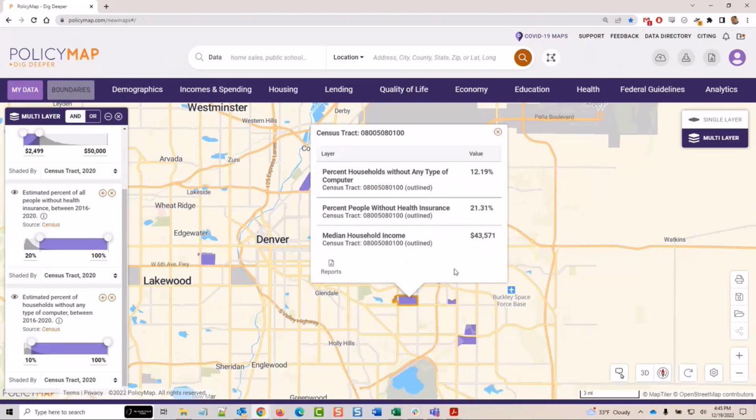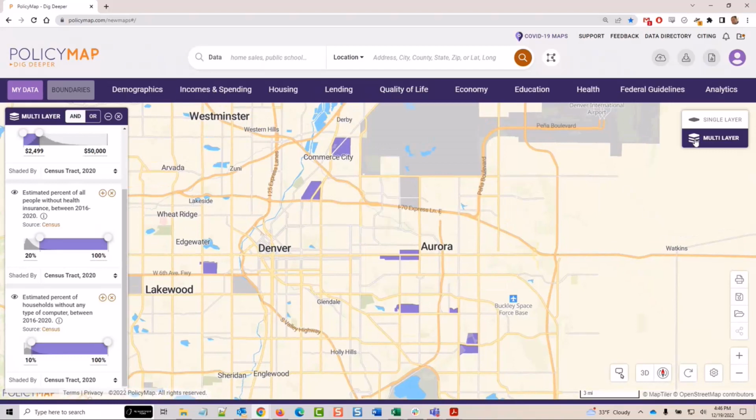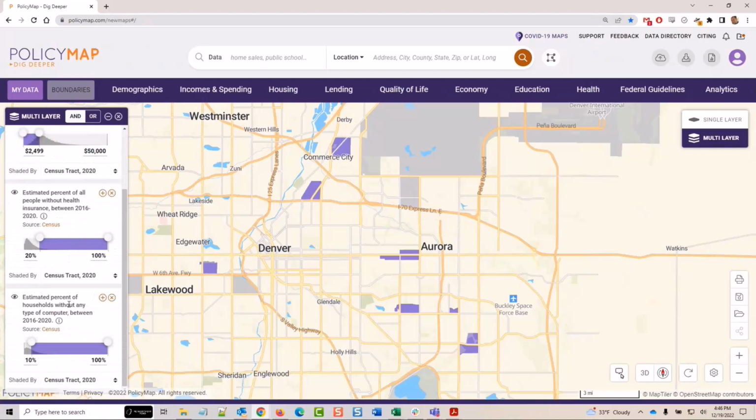So there we go. What we get here is a map that shows only census tracts that meet all three criteria. And then we can still adjust these numbers until we get that right range. The initial goal of the multi-layer maps is a bit of a site selection type tool, giving you a chance to identify places you're trying to work with and using data to identify those places. And the initial query of the multi-layer maps is what we call an AND function, which is places that meet, in this case, income and uninsured population and computer access.